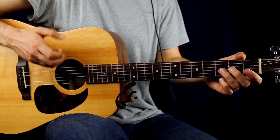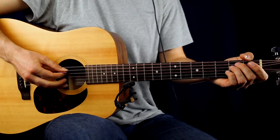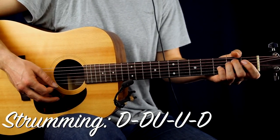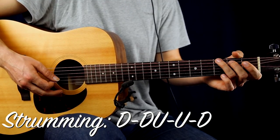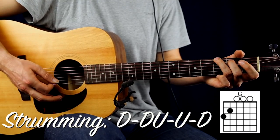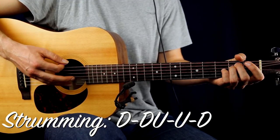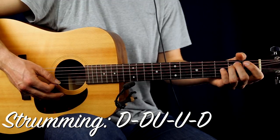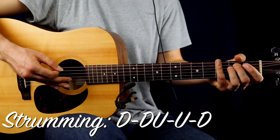Okay, now let's add one more thing. This is going to be a little bit complicated. The strumming pattern is going to be down, down, up, down. And you should change the chord to G major. Down, down, up, down. So after the first up strum, you should go down, and after that start a new strumming, but it's going to be an up strum again. So this is the trick here.